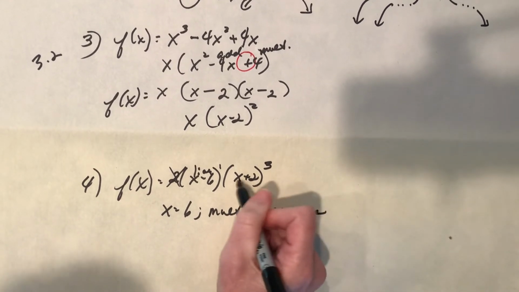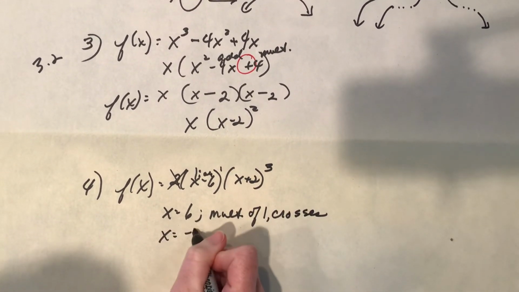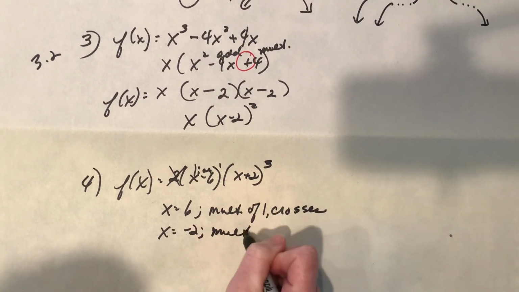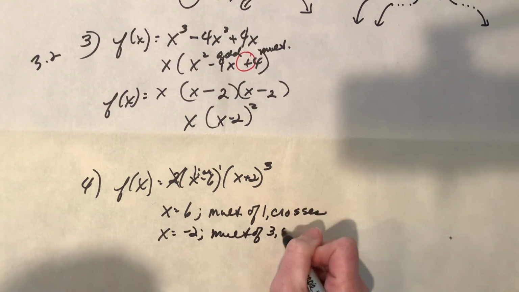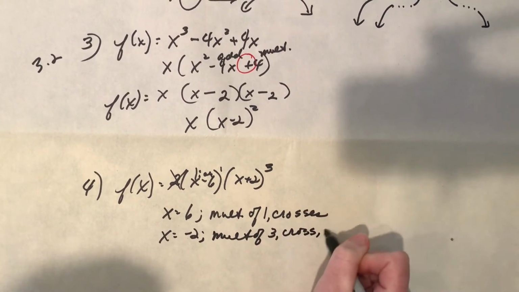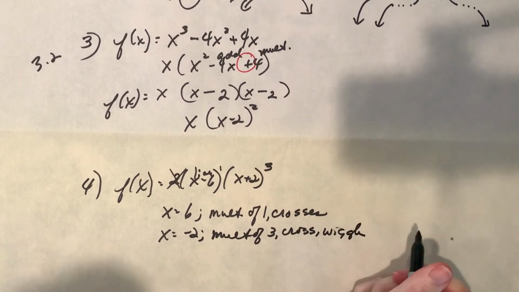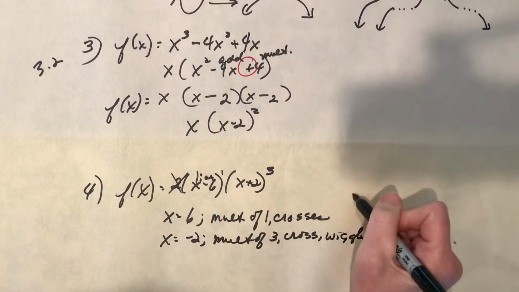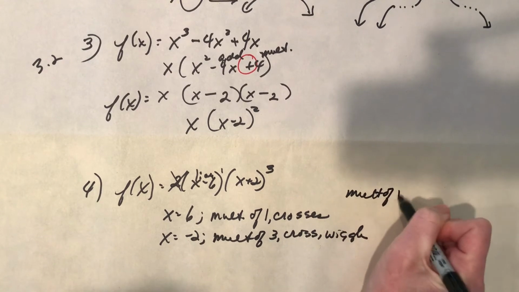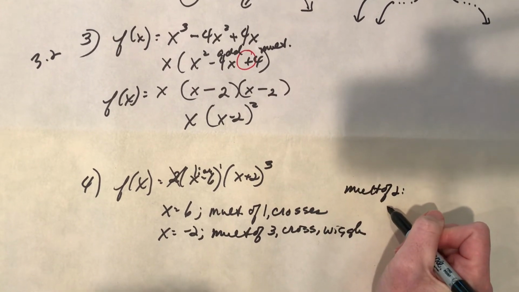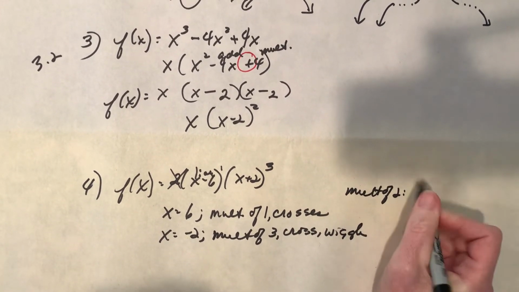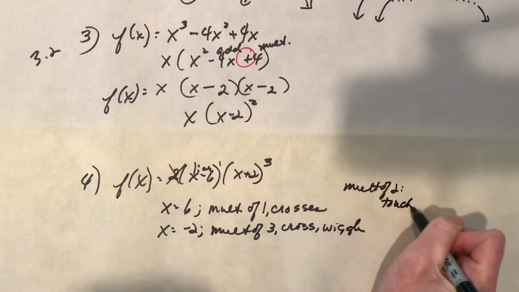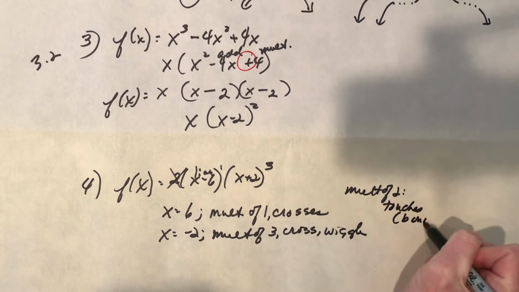This has also got an x attached to it, so you know that x equals negative 2. It's got a multiplicity of 3. So it also will cross the x-axis, but it'll do a little bit of a wiggle thing. We talked about that just a little bit. If we had a multiplicity of 2, that would be the kind that turns around. So we don't have any of that in this problem. That would be touches or bounces, we called it both.